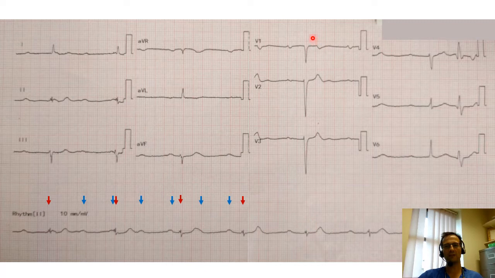Now, you can have a narrow complex escape rhythm with complete heart block, as there is here, and that's a sign that they're hopefully relatively low risk, but it doesn't change the fact this patient needs an immediate hospital admission from wherever they are and a monitored bed, because they are at risk of asystole, or they can go into VT-VF, and they can do that without any warning. So this patient needs immediate monitored bed and immediate hospital admission, irrespective of the cause, unless their quality of life is such that we shouldn't be doing anything further for them.